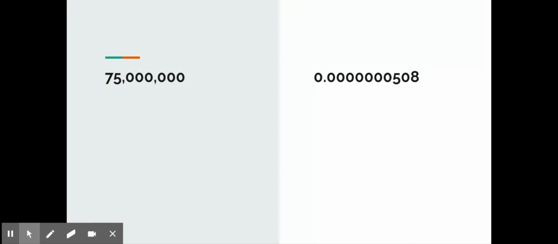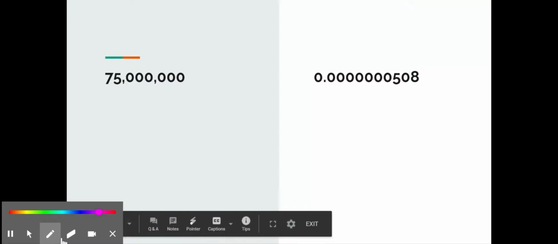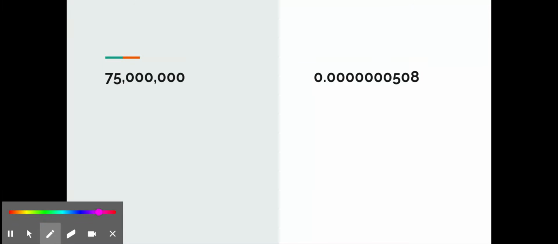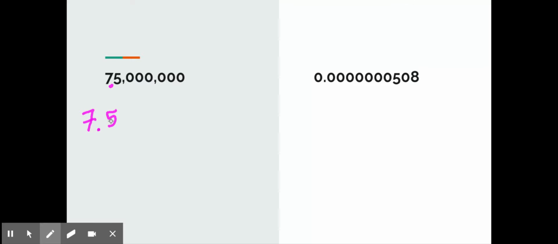Okay, let's turn these into scientific notation using the steps you just wrote down. So we want to have a decimal, and again, it doesn't have to be a decimal, but in both these scenarios, it will have a decimal, and you only want the ones place. So we're going to put our decimal right after the 7, so that 7 is your largest number, and then we have 0.5. Now we don't need to worry about all these zeros. That's going to be included as part of our scientific notation.